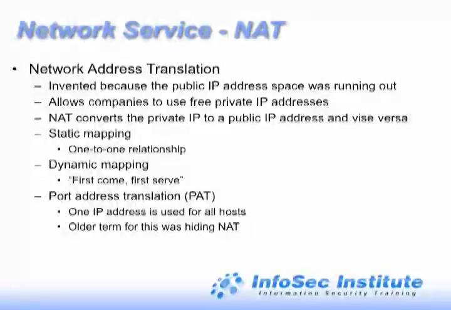NAT converts the private IP address to a public IP address and vice versa, and basically acts as a proxy server. So you have your NAT device and you have all of your routable or non-routable IP addresses. Traffic hits that main device, and it has a state table on all the traffic that went from your IP address to another specific IP address. It usually ends up ripping that stuff out, putting its own information on there, and then sends it out to the target. So the target server, or the person that you're trying to communicate with, only sees the IP address of the NAT box. And then when it comes back to the NAT box, it goes back to you and re-forwards.